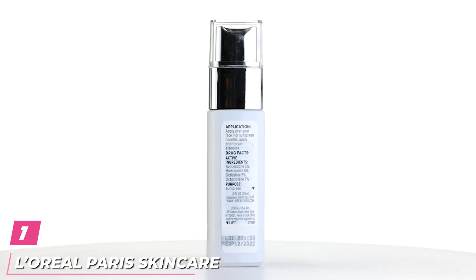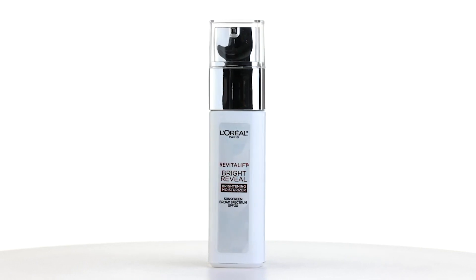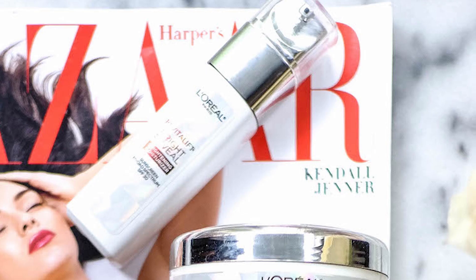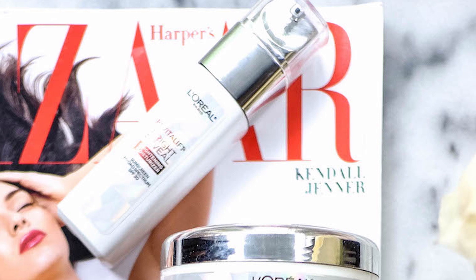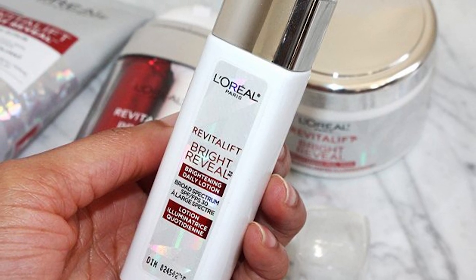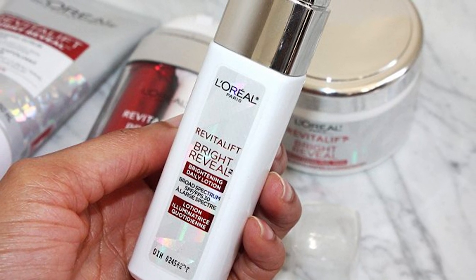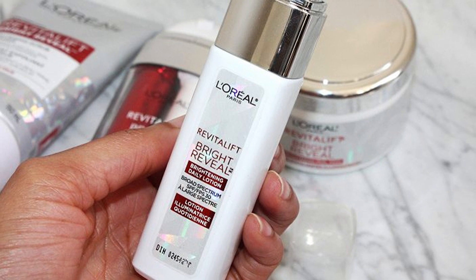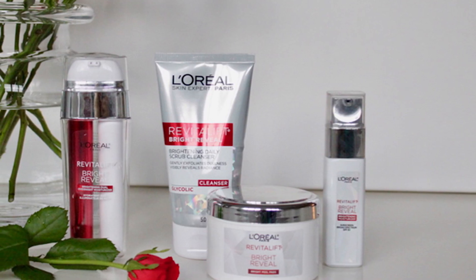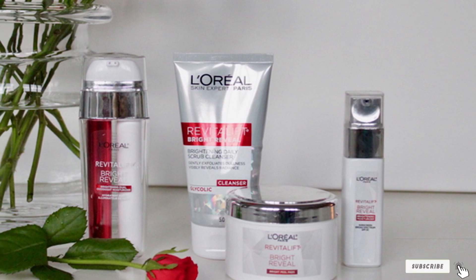At the first position of our list, we have L'Oreal Paris Skincare Revitalift Bright Reveal Anti-Aging Day Cream. The winner of the GH Beauty Labs Day Cream Test, this L'Oreal Paris drugstore moisturizer is formulated with anti-aging powerhouses like Vitamin C, Pro-Retinol, and Glycolic Acid, plus protective SPF. It proved the best at improving UV spots in the lab's clinical study, and testers agreed — they rated it top at perfecting skin tone. "It improved my skin tone. My skin appeared brighter and more radiant," one raved. All for a bargain price.